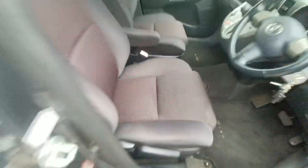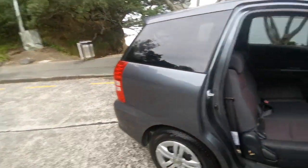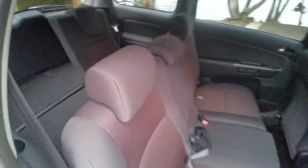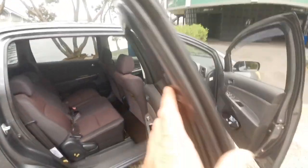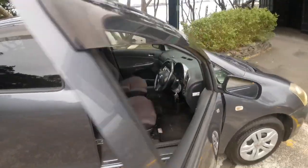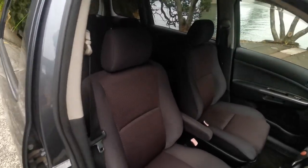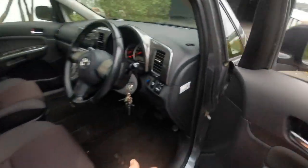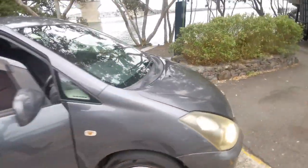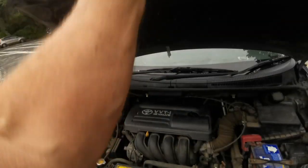The front seat did have a little stain on here, but I used a product called Turtle Wax. They should pay me for giving them a plug. And you wet the seat and then you spray the foam on, give it a little scrub with the scrubbing brush it comes with, wipe it off, and they dry like brand new. It's the only Turtle Wax product that I'd actually use. The rest of it is pretty garbage. But that can of interior cleaning is amazing.